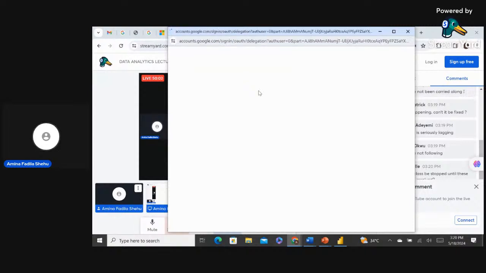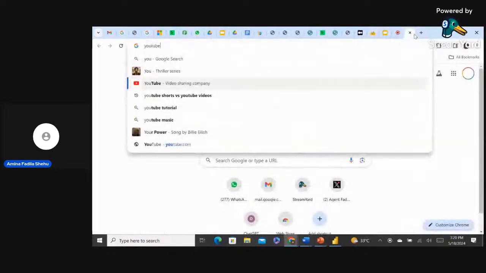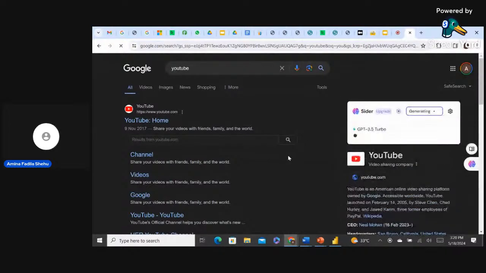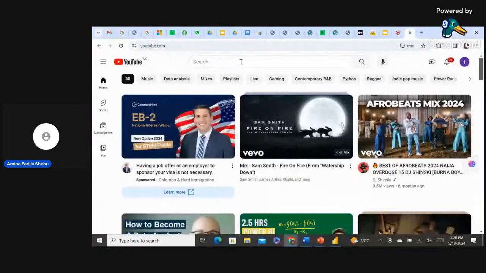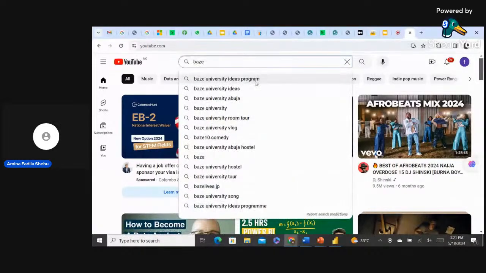Let me use my base email. How do I do it without logging in? Just go search it, go here. Can you help me set up SQL? You have to wait for the SQL instructor for that.